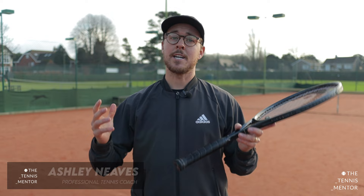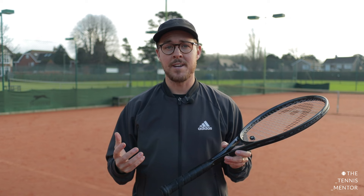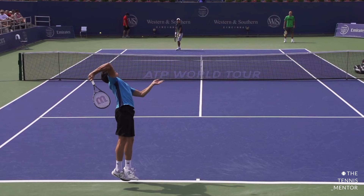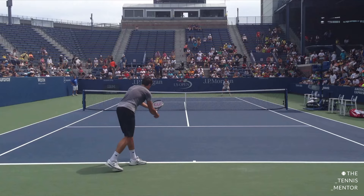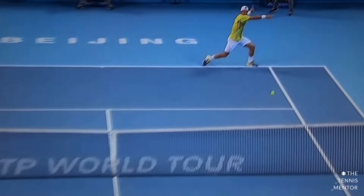Before we get into the tips, let's talk about what a kick serve is and why you would hit one. A kick serve is effectively a topspin serve. It's a serve that travels with a bit more of an arc shape over the net as opposed to having a very linear flat trajectory. The benefit of hitting a kick serve is you can hit the ball a lot higher over the net without the risk of it going long, as the spin is bringing the ball back down into play. Another benefit is the ball actually bounces higher, and players that have really mastered the kick serve can get a little bit of lateral movement on the ball as well.